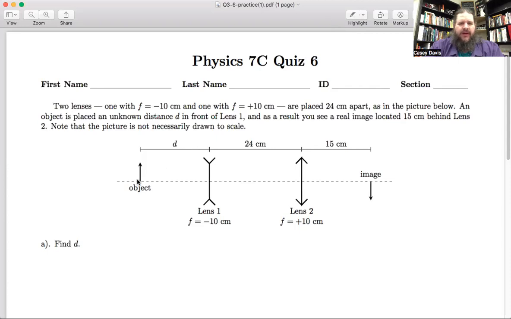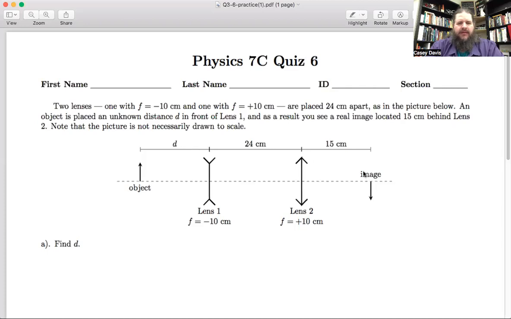And we know that light from the object is going to hit lens 1. Presumably lens 1 is going to create an image. And also, moreover, since lens 1 is a diverging lens, what kind of image does it have to produce? Virtual image? Yeah, that's going to have to be a virtual image. So lens 1 creates a virtual image of the object. And then what does lens 2 do with that? Lens 2 flip it? Yeah, lens 2 is going to create a real image of that object.